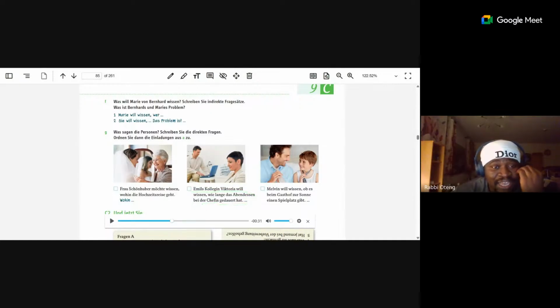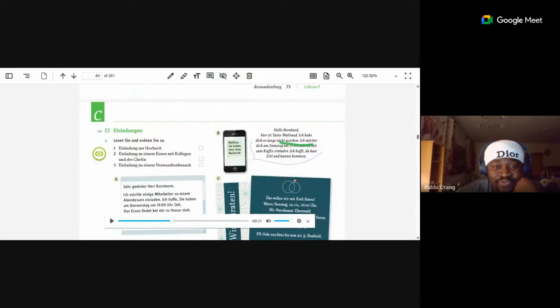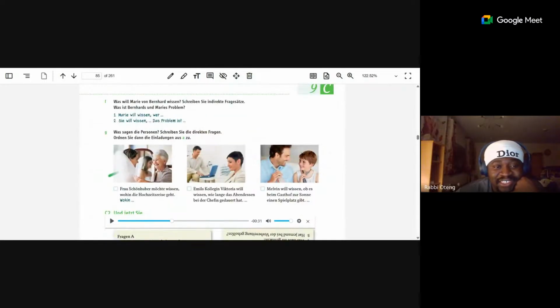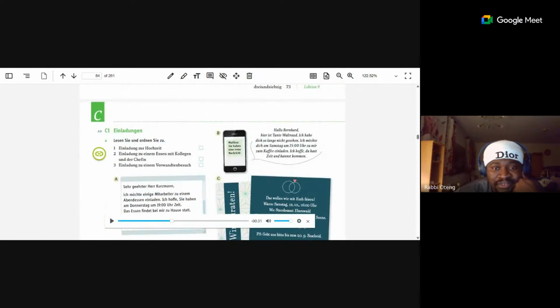Und then Sie dann, okay, we are to, just according to the picture, so in the pictures here, one was about an invitation to food, a wedding, and the other one was a visit. So we are just to read and see which one. So definitely this is the wedding. This one is what? The Abendessen, yeah. Wie lange das Abendessen, like about the invitation to the evening food by the chef. Then this one is about a visit to a Gasthof, so eine Spielplatz gibt's. Das war's.